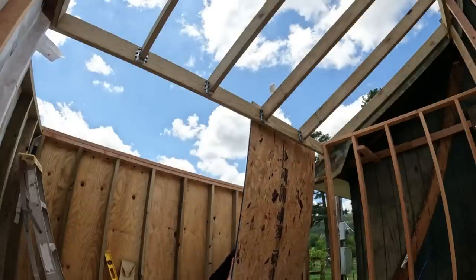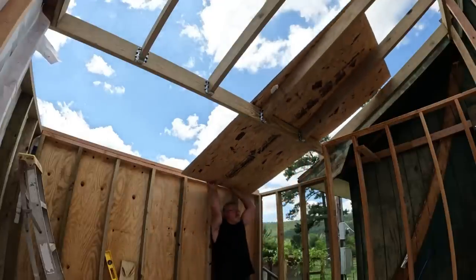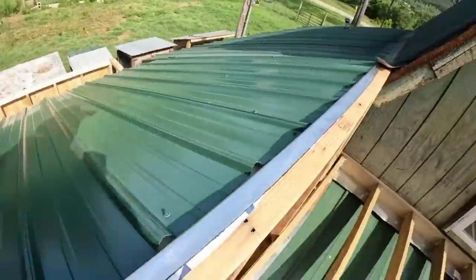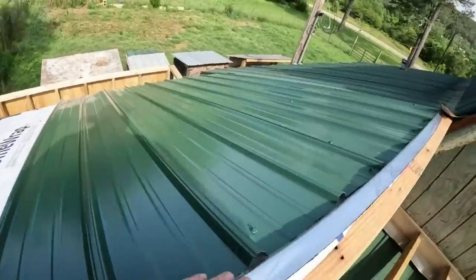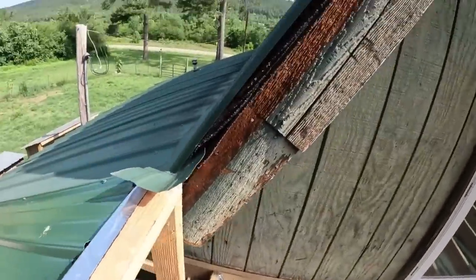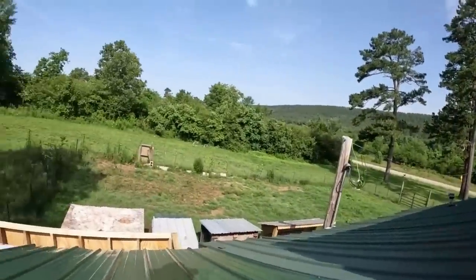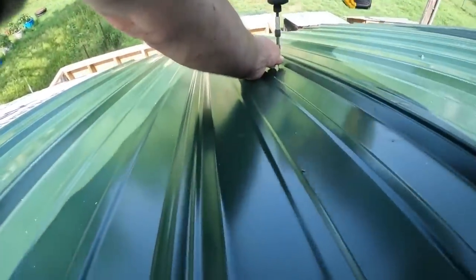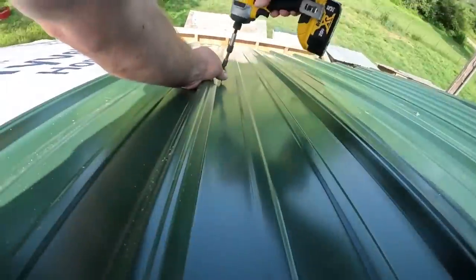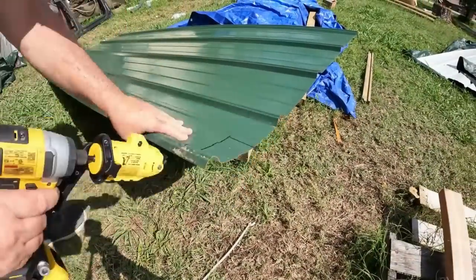One of the biggest challenges of doing this addition is that I'm building it on the back of an A-frame cabin, so you're limited in the shapes you can make it. My idea was to have the metal roof the same pitch as the roof of the cabin, and as you can see, I did a pretty decent job matching that up. This would be a two-tiered roof — not necessarily my first choice of an idea, but it worked out. There's one section of the dog apartment that is lower in ceiling and one that is higher.